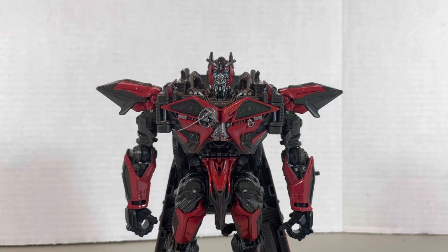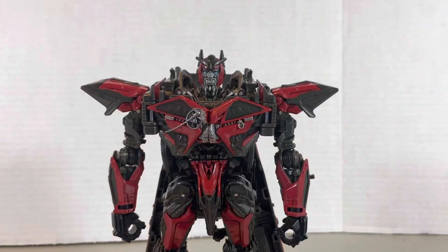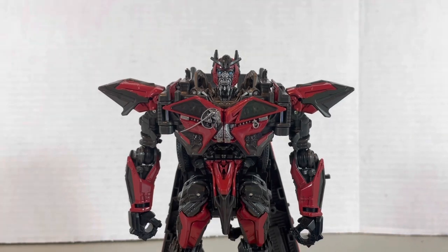That's pretty much it for the review of Sentinel Prime. Didn't really have much to talk about for this figure other than the fact that it's too expensive, but that's never going away. It doesn't really make sense because Sentinel Prime is hated by the fans — Ironhide dying? That's a stab to the chest. Actually, Ratchet's death was a twist. Anyway, slam that like, share this with your friends, turn on post notifications, hit that big red button. See ya!